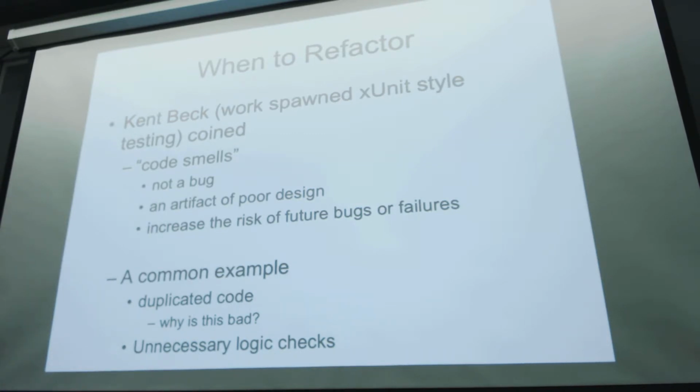One common one, so common that everyone knows about it, is duplicated code. So why is duplicated code bad? Because if you change it in one space but don't change it in another, then the change is not going to propagate in the future. Yeah, there are consistency issues there, and it just takes up space. So where does duplicated code manifest itself? Where do you start to see it?